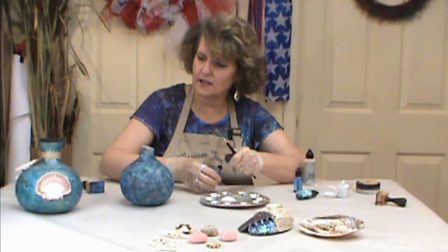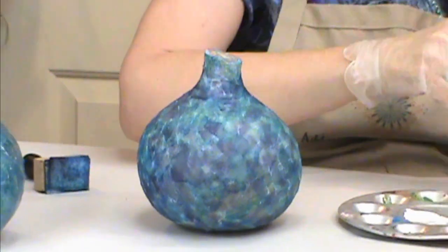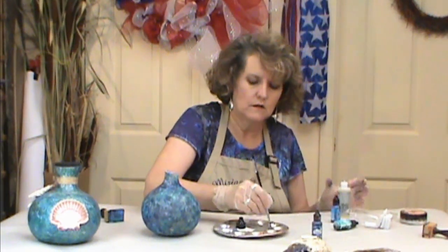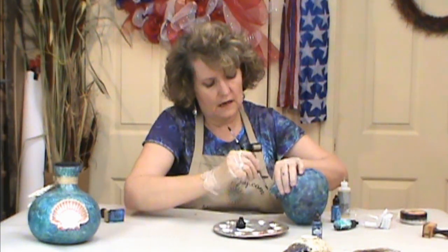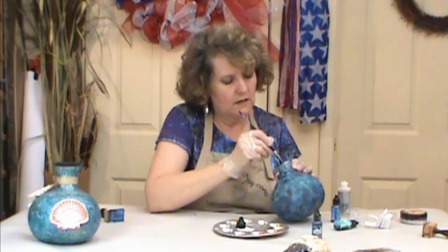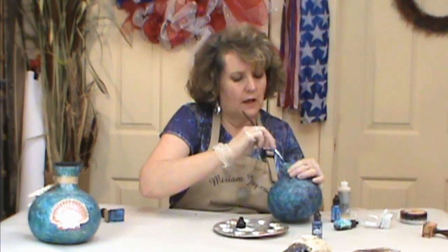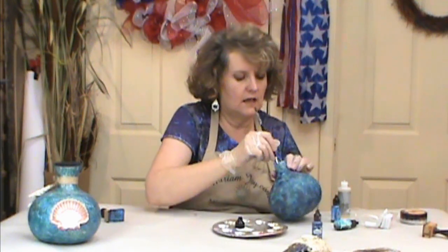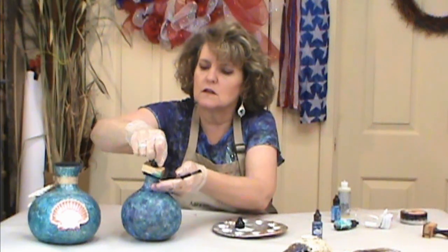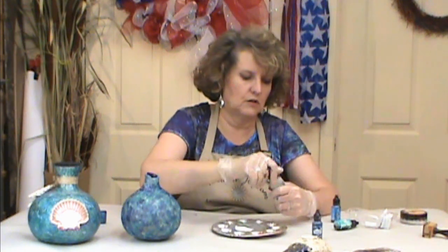I finished coloring it and I really do like it. It's got a different look to it. I'm going to use my dark blue to do the inside neck — remember we had talked about whether to use the black spray paint or not. I'm going to use my blender and put it into my brush like water, and just put that in the neck here. We want a darker color because the inside of the gourd should be a disappearing area — that's why we use black. It should be a shadow; it shouldn't draw attention to the gourd. I'm going to do that just on the very edges. You can easily use your 90% alcohol or your blender to clean your brush out.